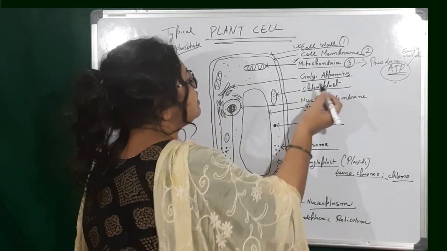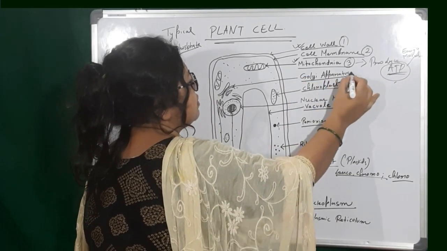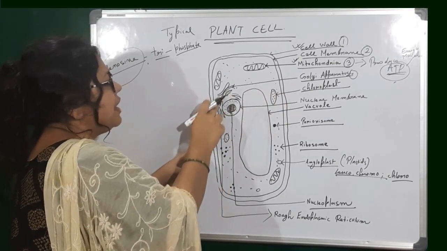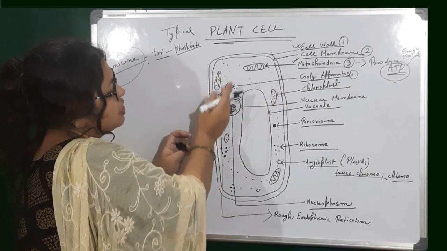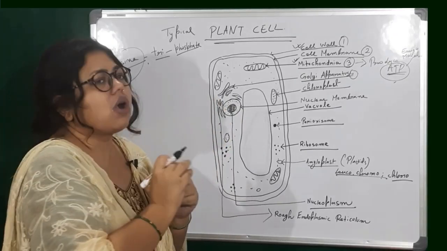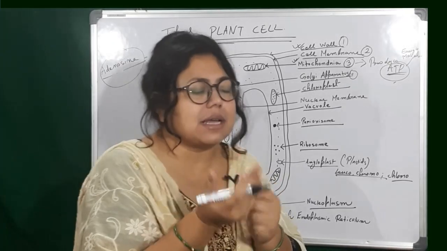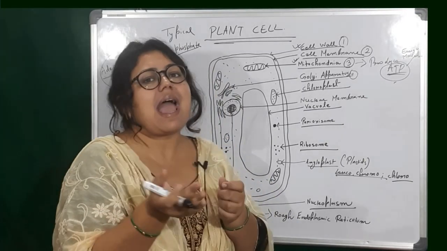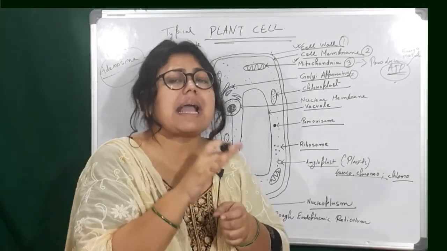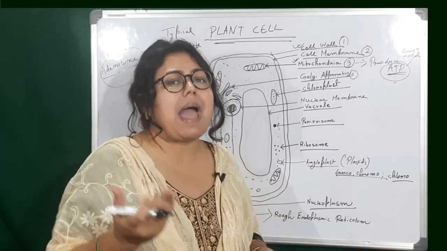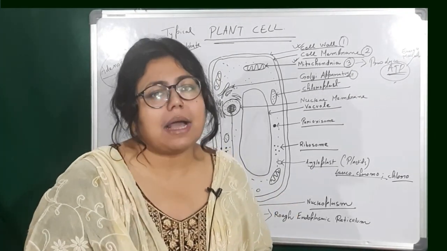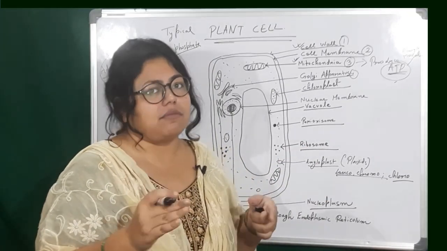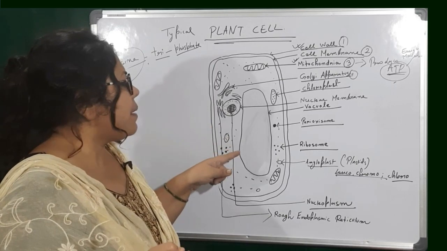Next we move to the Golgi apparatus, the fourth one. In the case of a Golgi apparatus, you can see it is like broken comb-like structures like this. This is actually the Golgi bodies, or some people say Golgi apparatus. Their main function is storing and packing. The packaging system. Now what do you pack? You need something to pack. What do they pack basically, and what do they store?